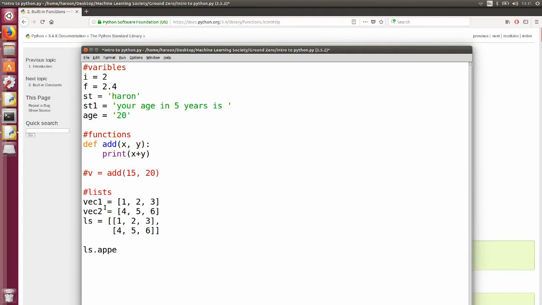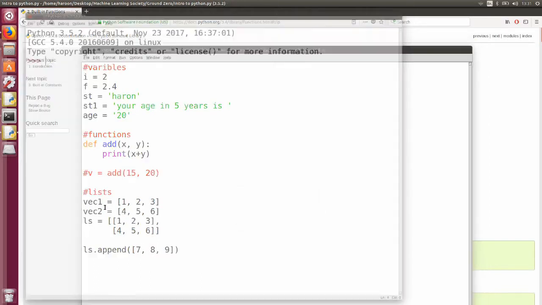So these lists are not just static. Once I've defined them, I can still change them. So I can do something like ls.append. ls is an object, and we'll talk about objects and classes later. But objects have functions in themselves. So any list that I define will have a function called append.